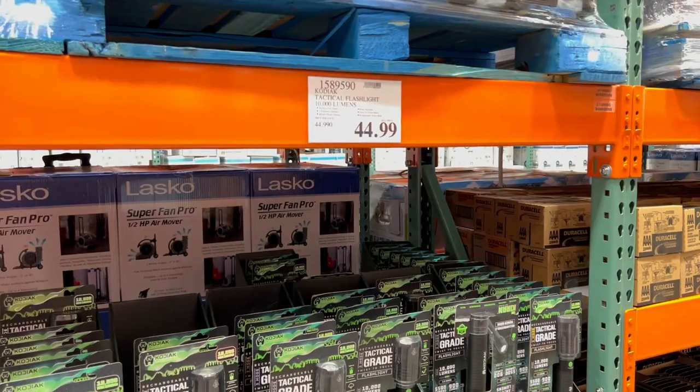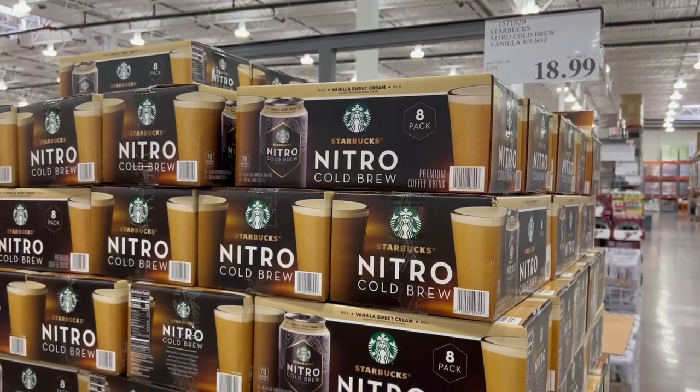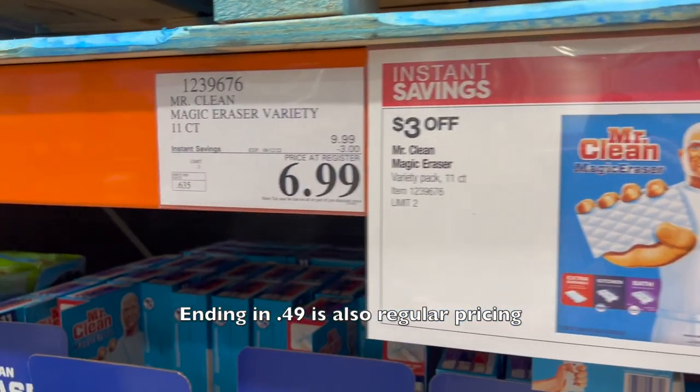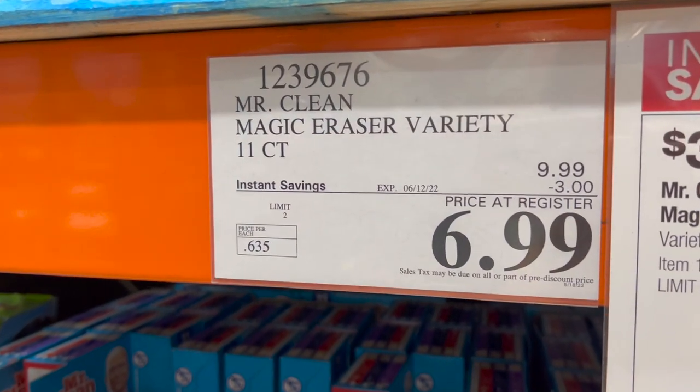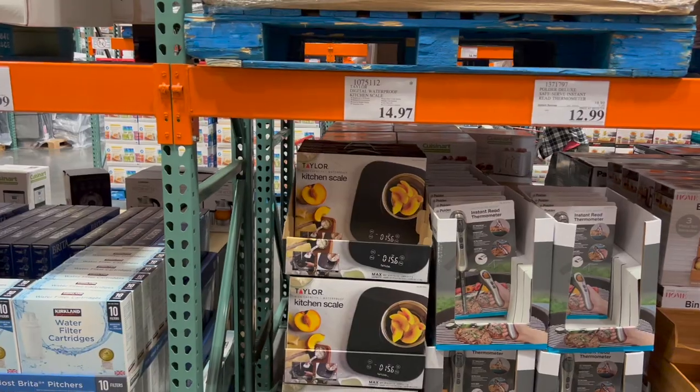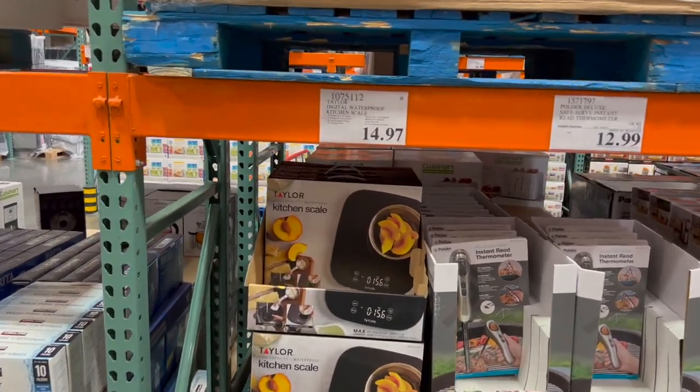Secret one: a generic boring-looking tag ending in 99 cents is regular price. When items are on sale from the coupon book, they'll also end in 99 cents, but the price tags show that it's on sale and show the dollar savings as well. But a sale price isn't necessarily the lowest price they will ever run on an item — that is reserved for clearance pricing. If it ends in 97 cents, that's a clearance price.